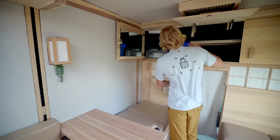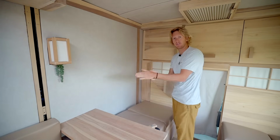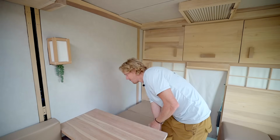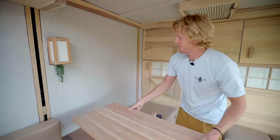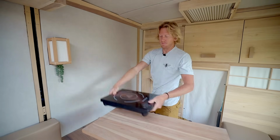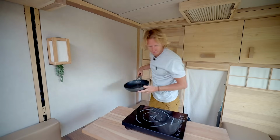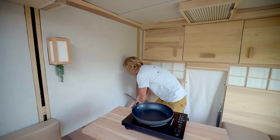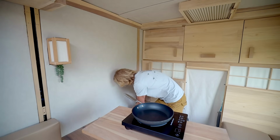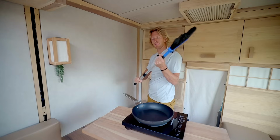Overall, that's not the main focus. Main focus is the desk setup and the ability to work on the road. Also in the kitchen, if I want to cook, I can raise this up to counter height, flip this out. And back here, I have a bunch of stuff stored behind the fridge. I have this induction stove with a plug right here. Throw this pot up there. I can cook up some eggs or whatever I'm feeling. Have cutting board and also a broom that extends out. A full-length broom down there.